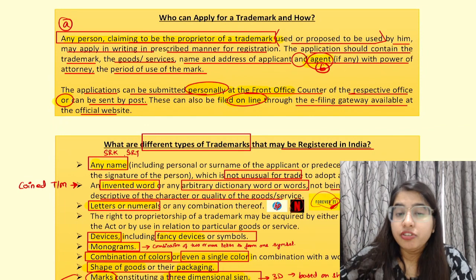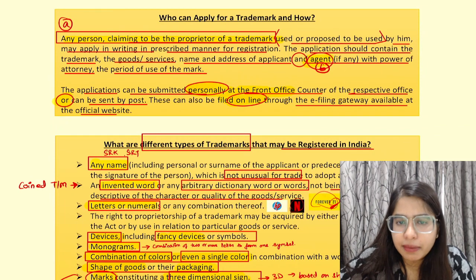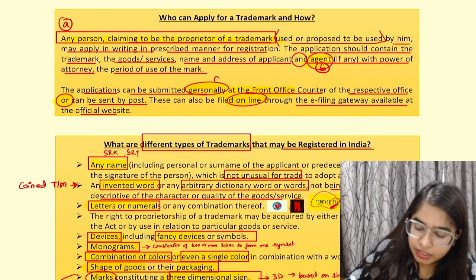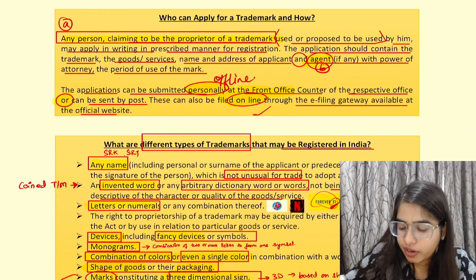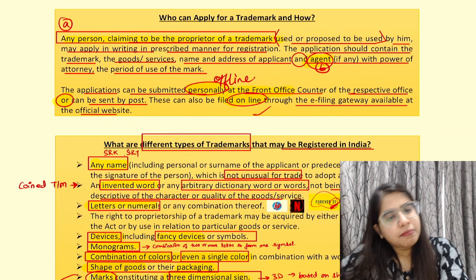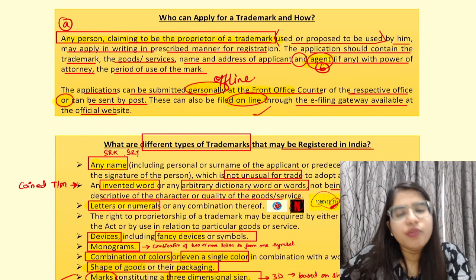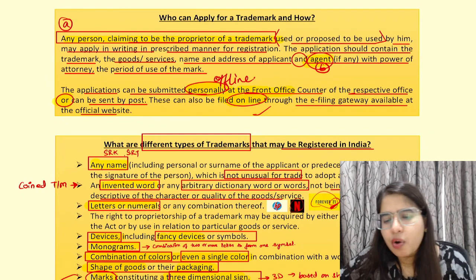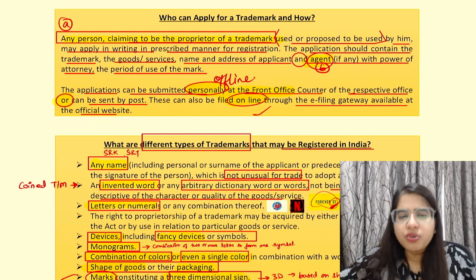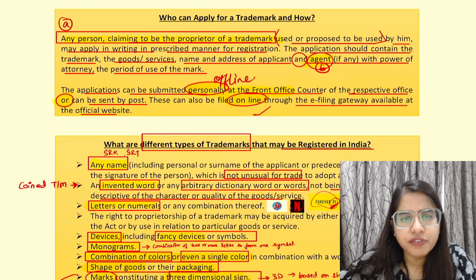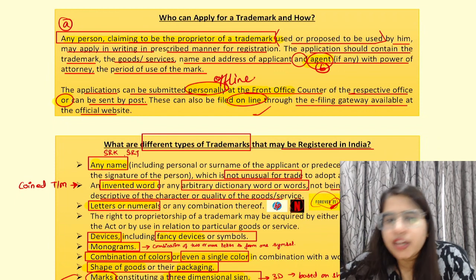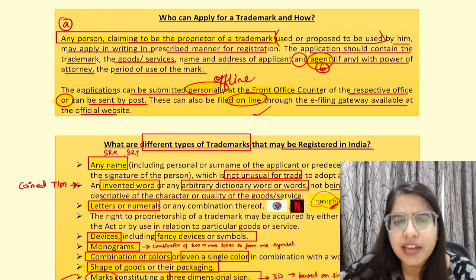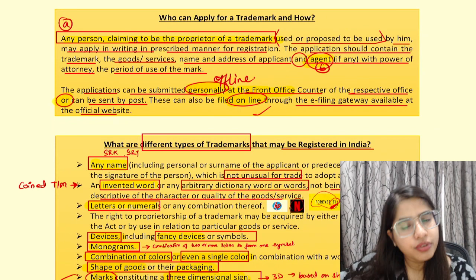Yes, of course. A trademark registration application can be filed either personally at the front office, meaning offline, or even online. Just go to the e-filing website, and there you can file the trademark online. Most of the processing is done online only. And nowadays, after COVID, even the government has turned completely online. No need to go and stand in government queues and government offices. Even if you want to file any form, document or application to the government, no need to go to that government office and stand in lines and wait for hours. You can do it online also.